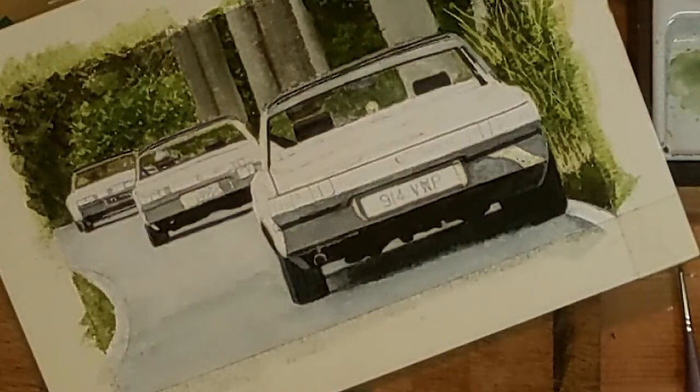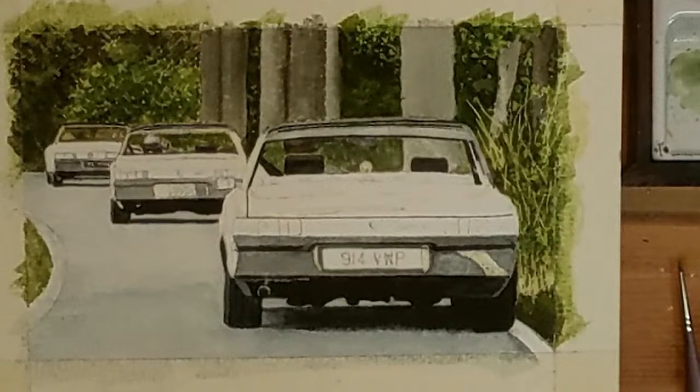That's coming along, isn't it? It doesn't take long now, to be perfectly honest. It's amazing how fast it goes when you start putting the body colour on.